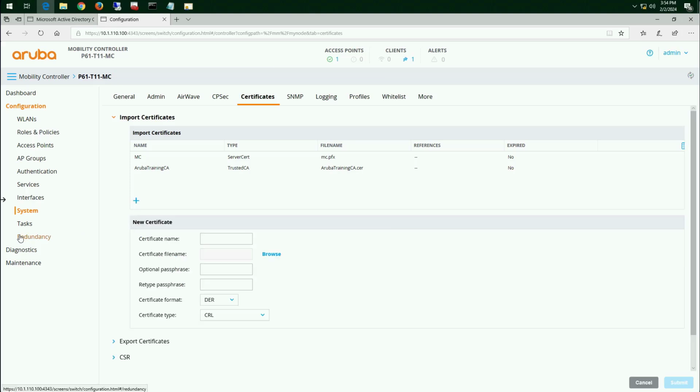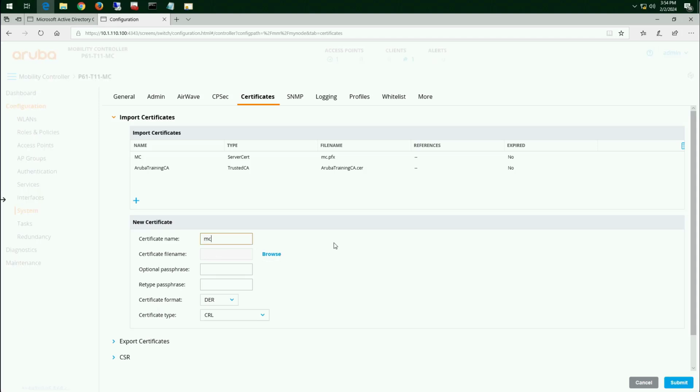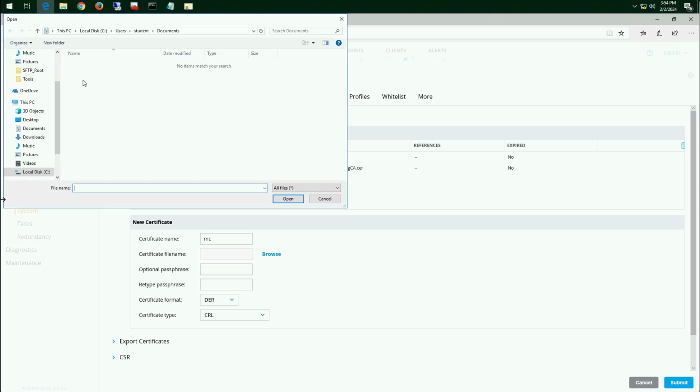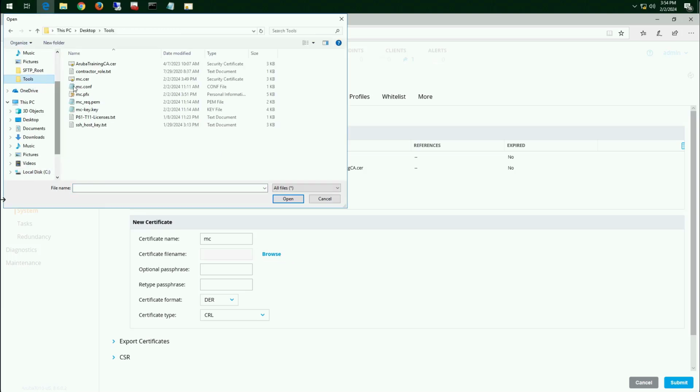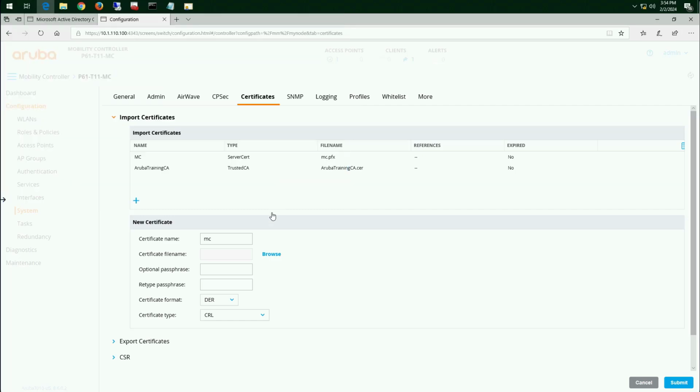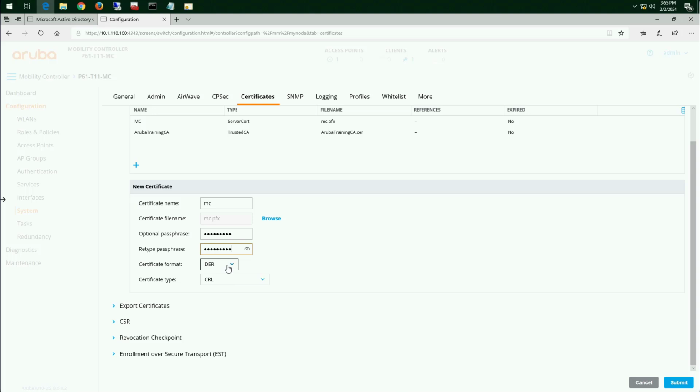Now we give it a name, like in this case MC, and we would browse to the location of the certificate. That's where the certificate is located, which is the PFX, yeah. And you decide the type of certificate, the format. I'll go PFX in this case.